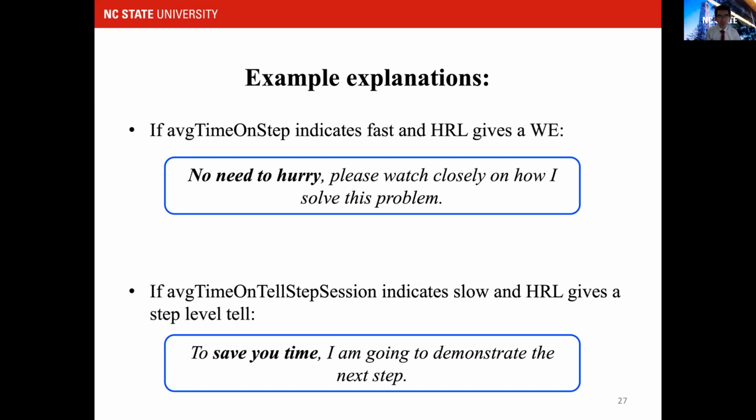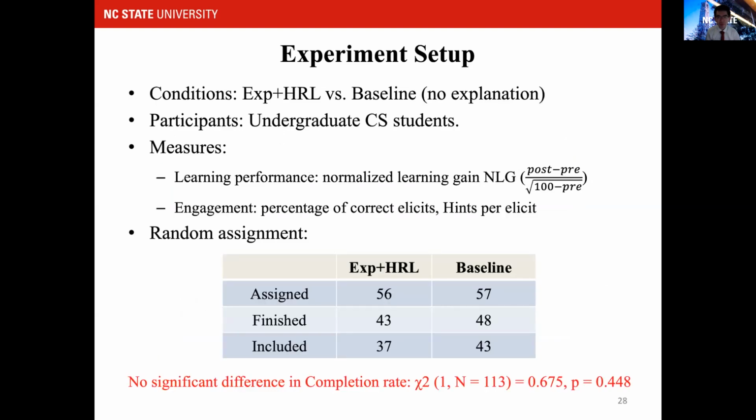If the feature indicates that the student is working fast and HRL gives a worked example, we explain, "No need to hurry. Please watch closely on how I solve this problem." Similarly, if the feature indicates the student is working slow and HRL gives a step-level tell, we explain, "To save your time, I'm going to demonstrate the next step."